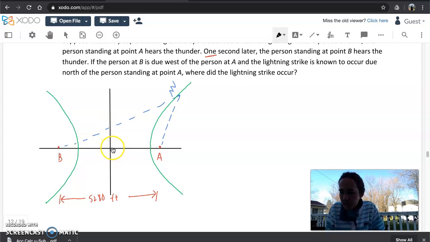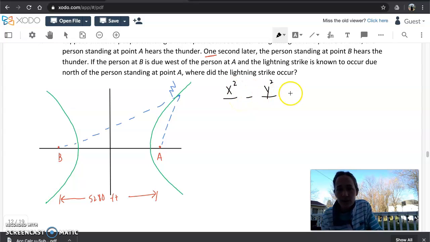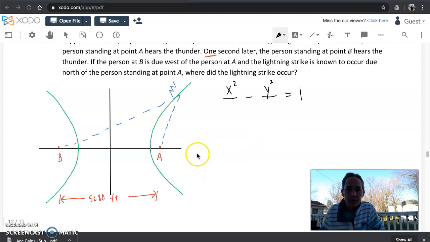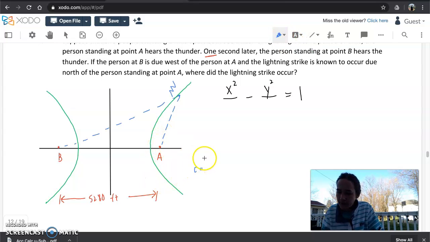We know the center of this hyperbola is at 0, 0. So if we thought it might be useful to start writing the equation of a hyperbola, the way we set it up, we've got our numerators all set with the minus in between and the 1 on the other side. Do we know A and or B and or C? That's the question. We do. We know half of 5280 is going to be C, center to focus. So somewhere down here at the bottom, where it would be convenient just to put some useful info, we can say C equals half of 5280. So C is going to equal 2640.